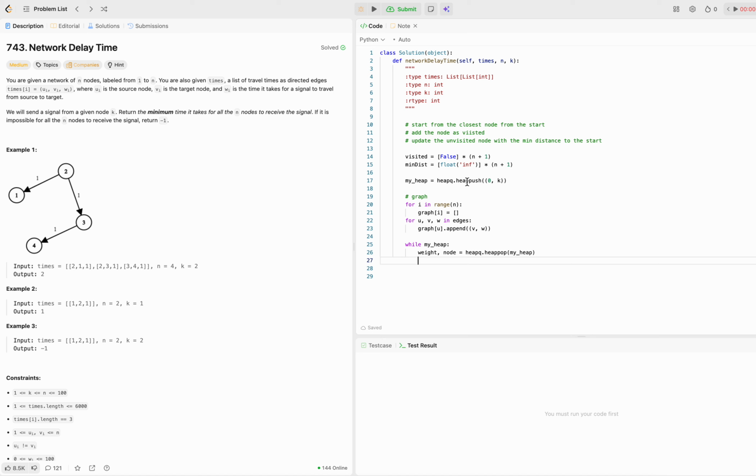The way we mark this as visited is we flip the visited node to true.